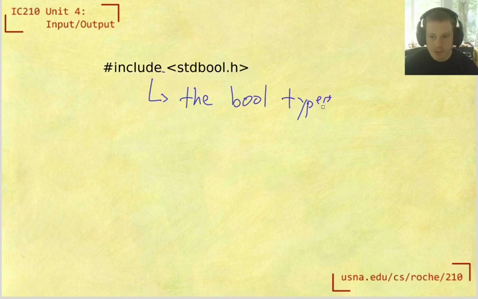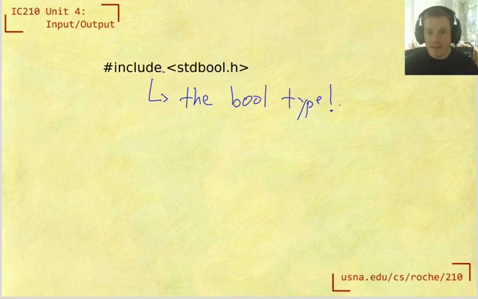And there are some historical reasons why the bool type isn't actually built in to the recent versions of C. But if you care, the reason why you still have to include this is just to get it to be called bool. One of the interesting aspects of C to me is that the language has evolved and grown since it was first developed many, many decades ago. And so originally, C didn't have any bool type. You just used ints, and you said 0 is false and anything non-zero is true.